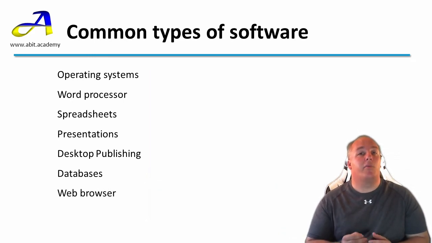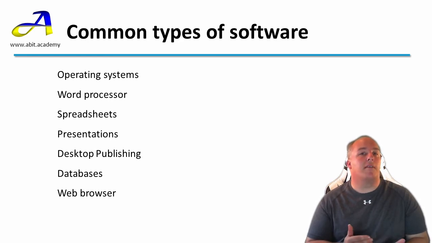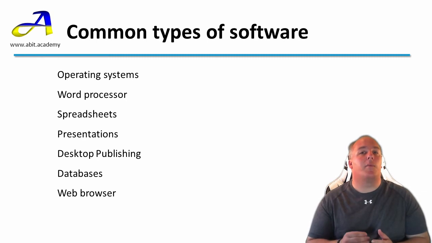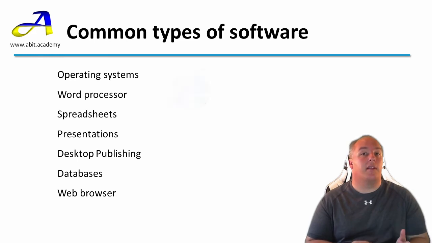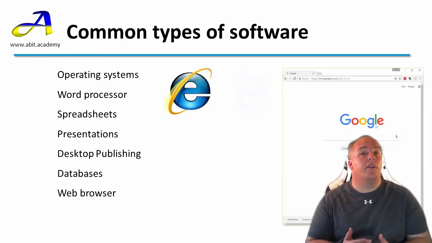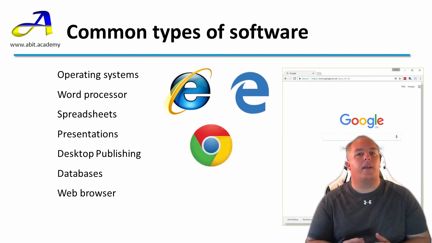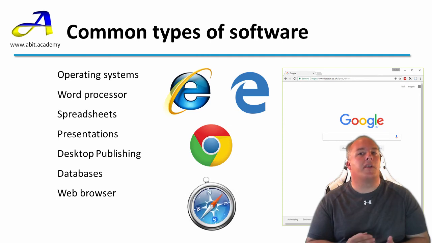Web browsers, which I mentioned in a previous lecture, allow you to view web pages. Some web pages allow you to interact with them — this might be to play a game, access email, or watch a video — but this is software being run by the website and the browser is allowing you to access it. Microsoft has a couple of web browsers: Internet Explorer and the newer Microsoft Edge. Or there is my personal favourite, Google Chrome, or Apple Safari for those who use an Apple device.